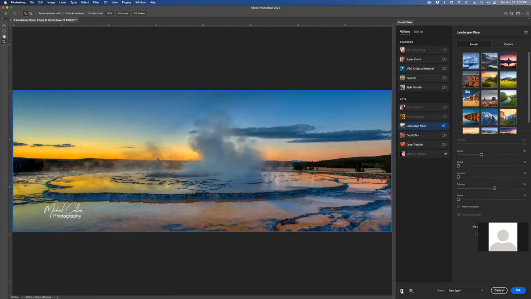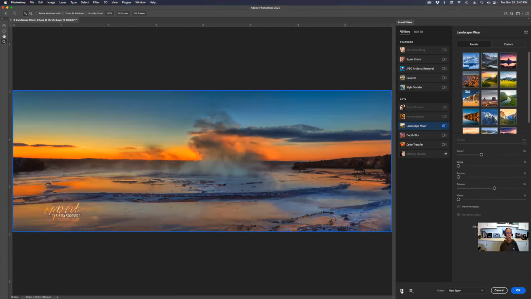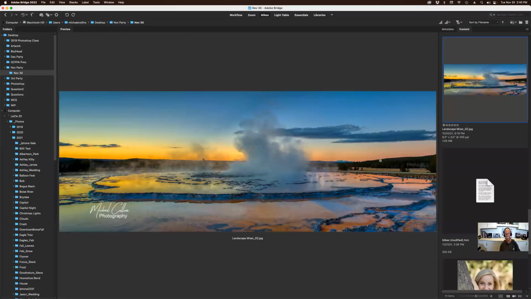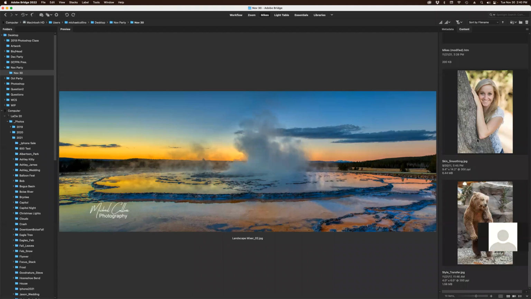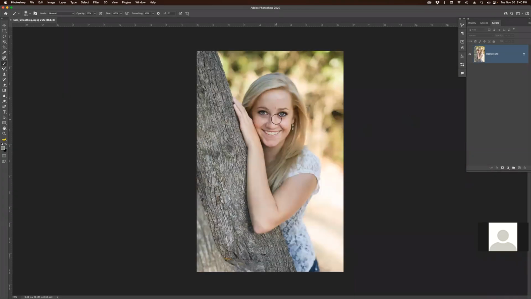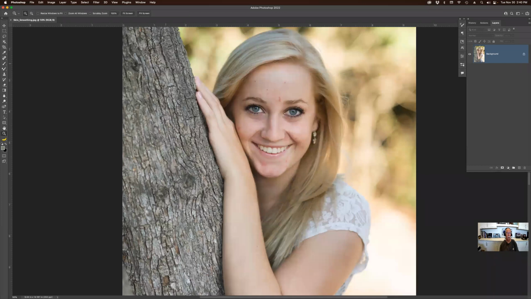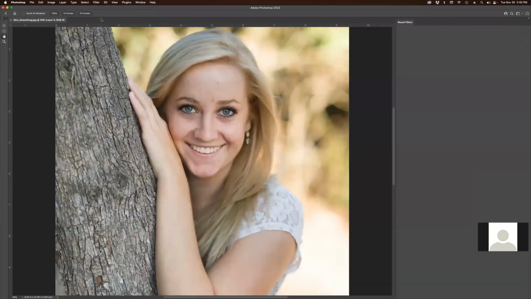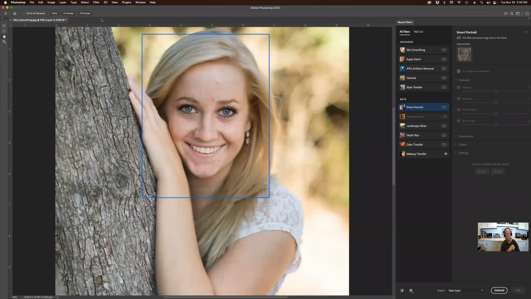What version of Photoshop is this all in? This is 2022, the latest version. That's why I don't have it. Okay. You have to update to the latest version, and I don't think I've updated for a year and a half. Oh, you need to. I hate updating. Every time I update, it screws everything up. Oh yeah, you just got to back everything up. I don't know how to back everything up. Need to take my class. We'll show you how to do it. My photos are backed up. But the brushes and all that stuff. Brushes and actions and all that, we have to show you.